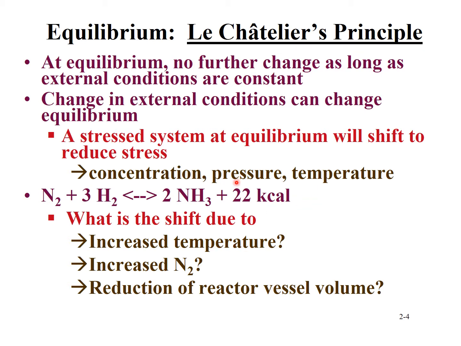Well, the reaction heat is shown on the side of the product. So if we increase temperature, we would expect the reaction to go in the way where the reactants would increase. As an exercise, you can think about what would happen if we reduced the volume of the reaction vessel. I have 4 moles of gas here, but only 2 moles of gas here. If I were to decrease the vessel size, the volume, the pressure would increase, so the reaction would shift to decreasing the pressure.